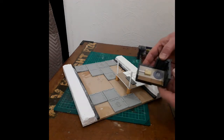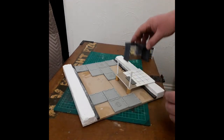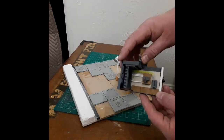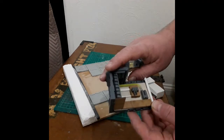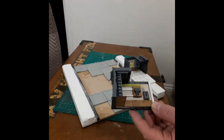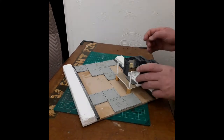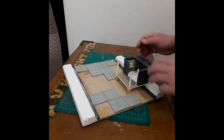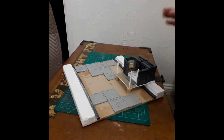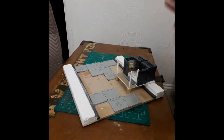And then we've got some little wall sections here that I've made up with some details on there. So that'll fit on there like so. And then I've got another one, just a mirror of that one. Again, some internal details in there. Various Games Workshop kits, bit of MDF, the Lego piping. Same as the other one, really. And then that fits on like that. Like so. That'll be glued together like there. And then there'll be a light that'll go in underneath one of these sections to light it. I'm thinking of a green LED because it's surgery. I think a green LED would be quite good on that one.